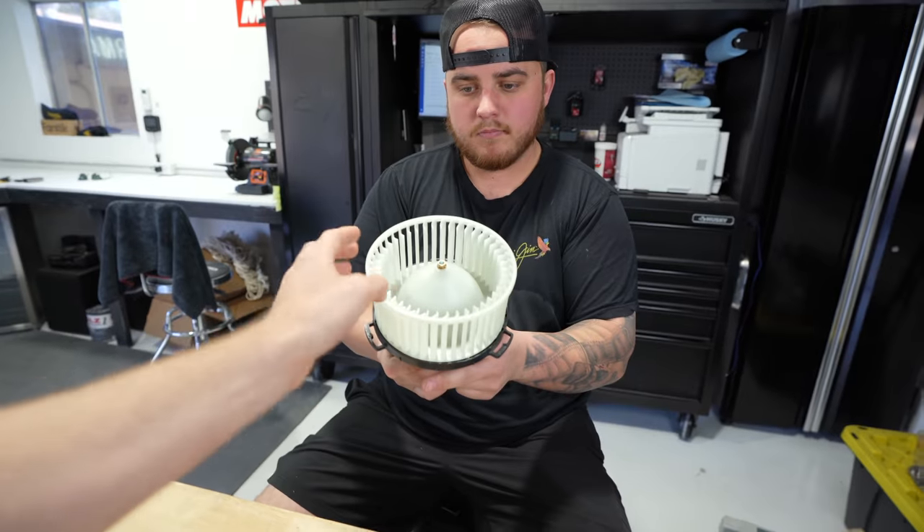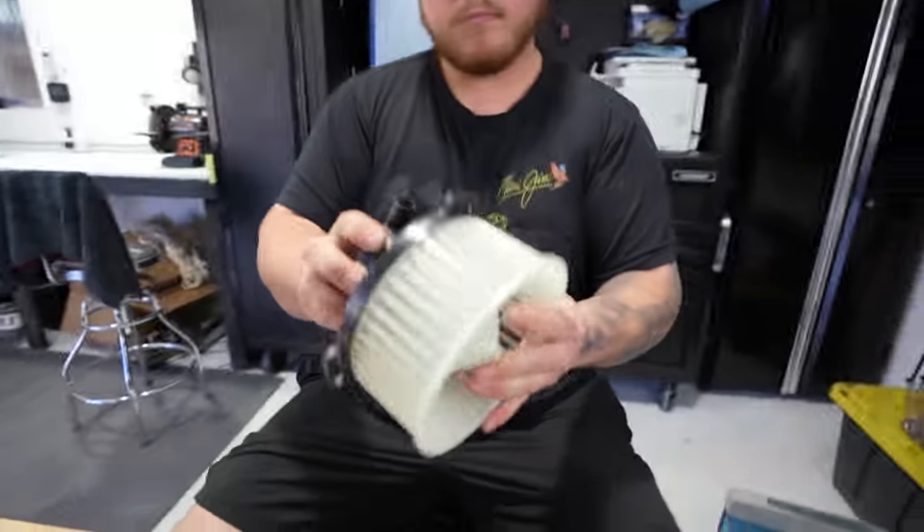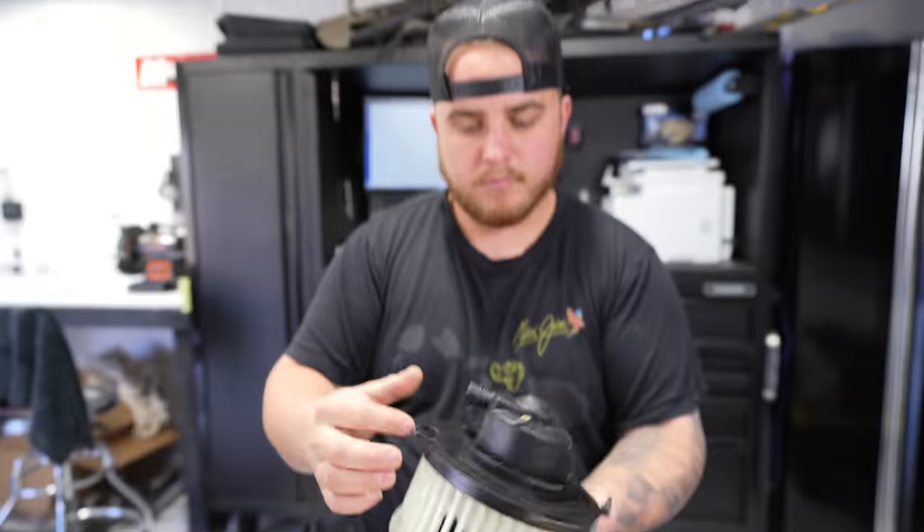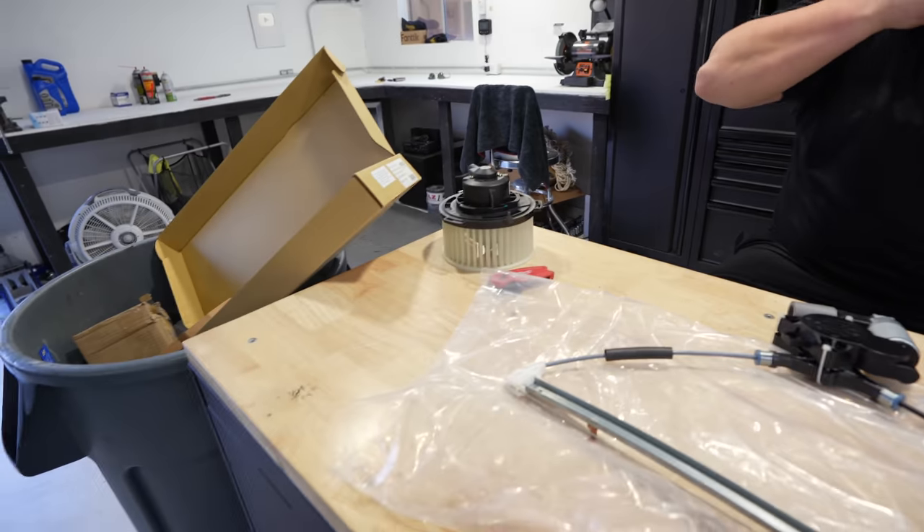This car does not have air conditioning or heater — not because it doesn't work, but simply because the motor that blows the air out the vents does not work. So this blower motor will create the airflow to come out of your vents; that needs to get replaced. Hopefully that's just it. Randall's good at air conditioning stuff on cars. As far as things that were dysfunctional when we bought the car, these were the only two things primarily that are completely just non-existent, working-wise.